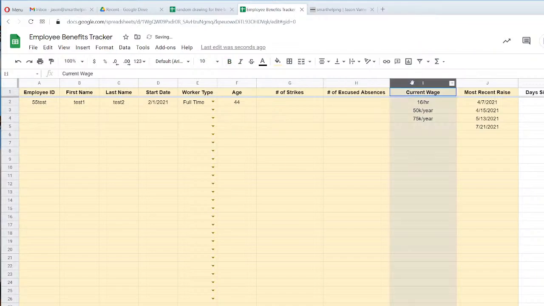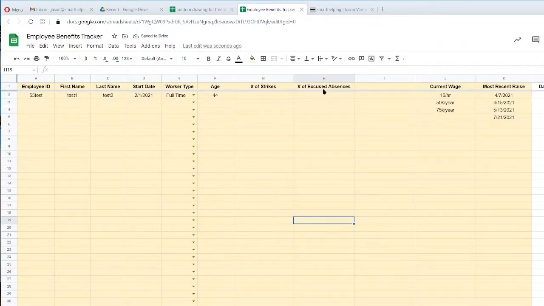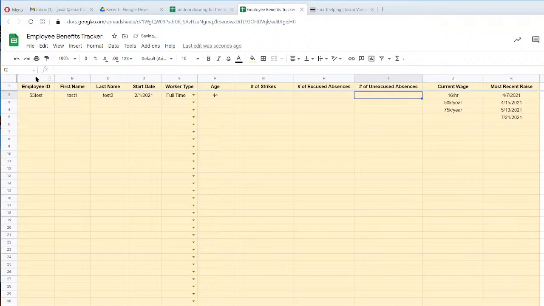So excused versus unexcused. That's a good one. Let me zoom out on this a little bit. So that's probably a good data point to have. We could do some math on that. Let me just X out this so I don't accidentally click into any of this.